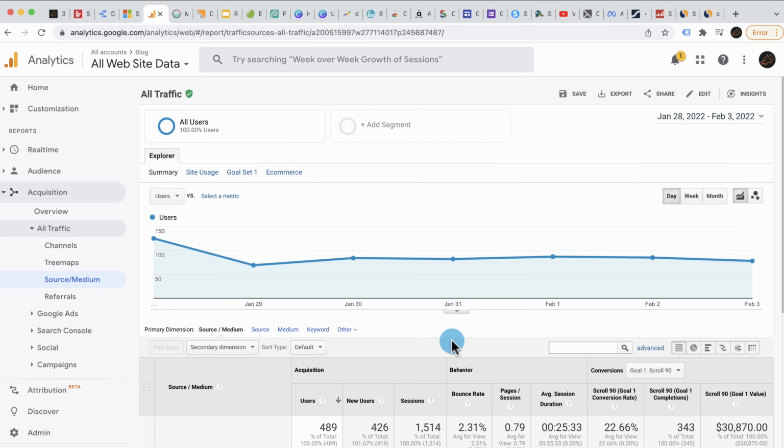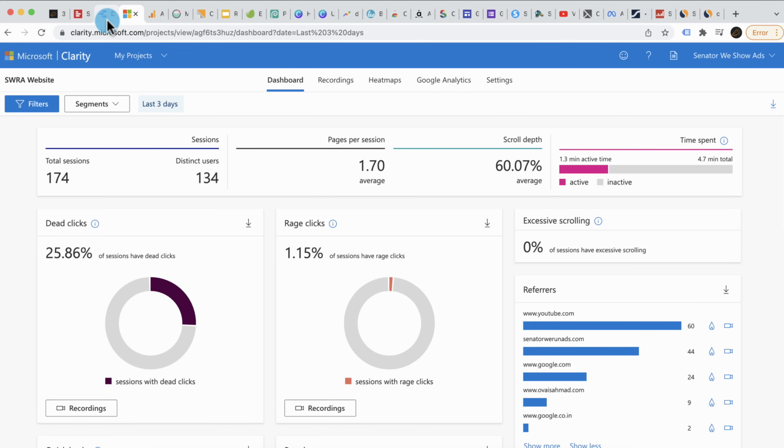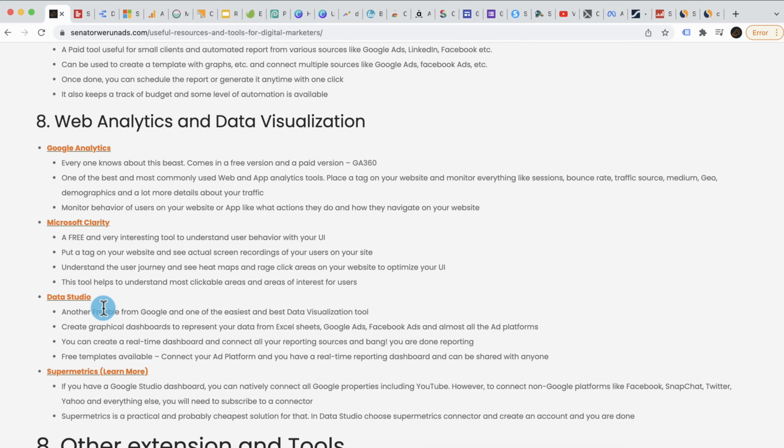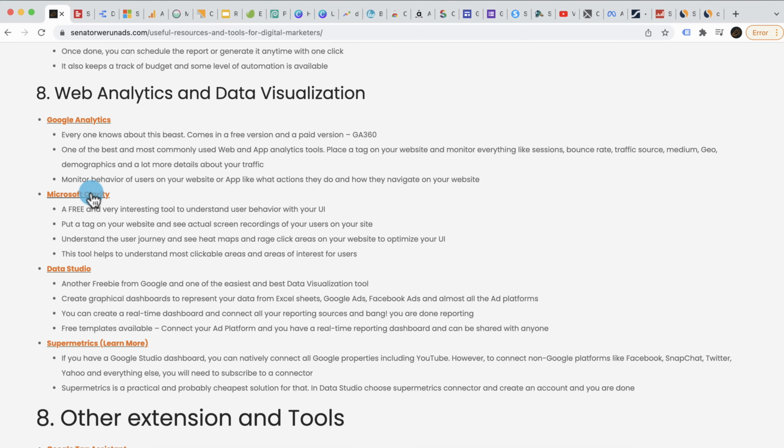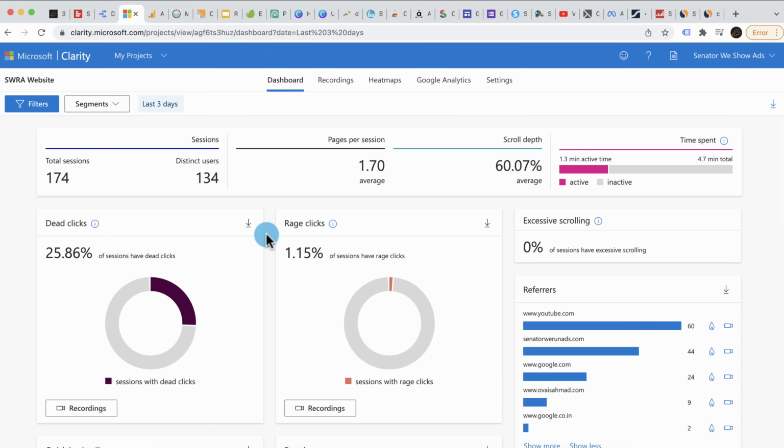So the point of adding it to the toolkit here is, even if you're a digital marketer, you know Google Analytics is something that exists, but you need to know this. So you just create a dummy account and then play around and understand how this tool works. The next tool we have in this category is Microsoft Clarity, which is like Google Analytics, but they have certain other functionalities as well. It's again a free tool.